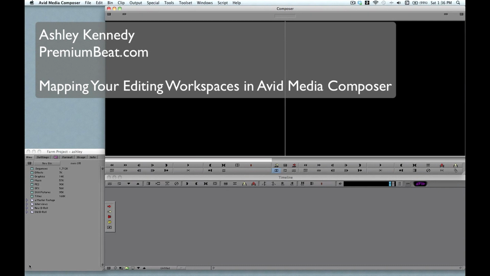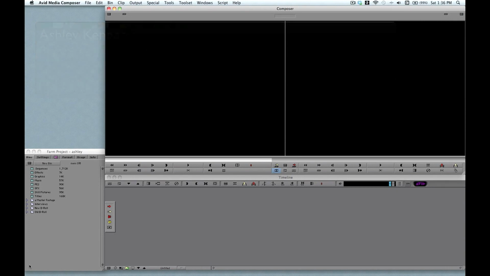The art and science of video editing and all things post-production. In this movie, we'll discuss several of my favorite customization procedures, specifically highlighting the incredible power of workspace mapping. Now, to begin customizing your workspace, you'll want to start getting your windows exactly how you want them. And one of the most important windows to focus on is your timeline.